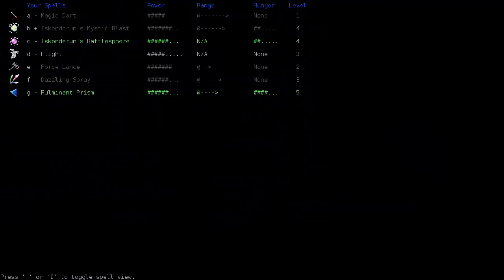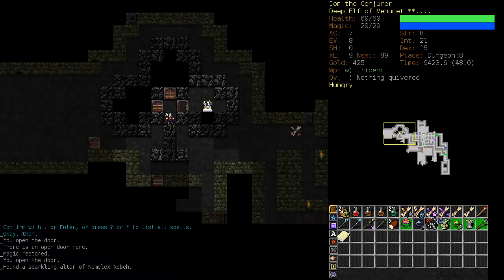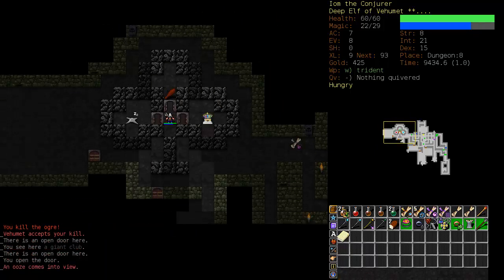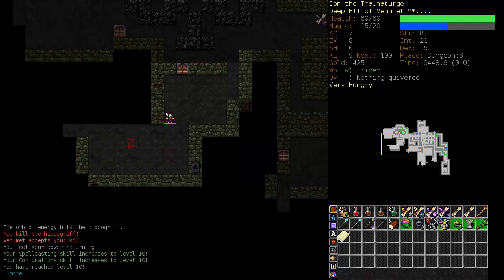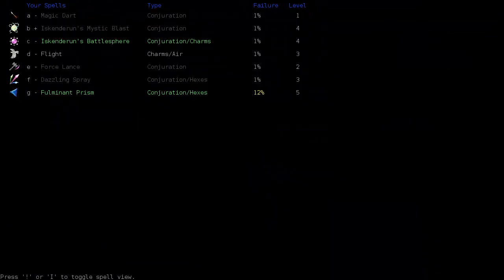Are we hungerless with anything yet? No. It's getting better though. Mystic Blast. Nothing to eat. Mystic Blast. Mystic Blast. Okay, how's our Hex coming along, our Hex spell?